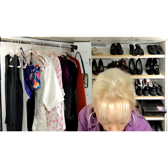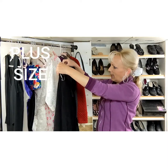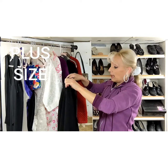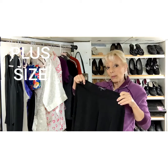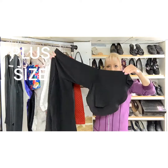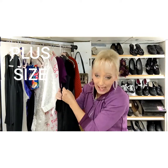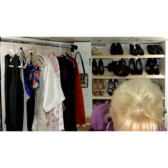And this here, I do sell plus size clothing, and this is a 3X. It was called Andre by Unit. With plus size clothing, it's not always about the brand, it's the style a lot. There are quite a few brands that I pick up in plus size clothing that I wouldn't pick up in smaller size clothing. However, this is really cute. It's just a black basic, but it has belt cuffs. It actually is very cute. When you get close it looks faded, but this is really what it looks like. Anyhow, this sold for $9.50, not a ton, but at least it sold, and they paid for shipping.